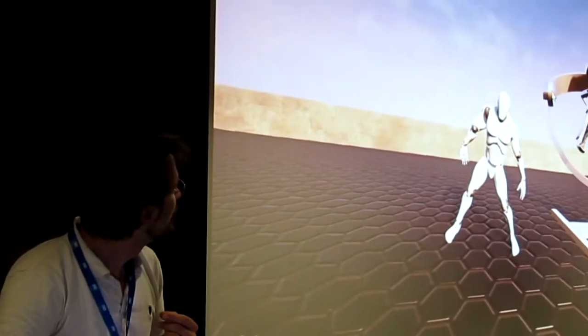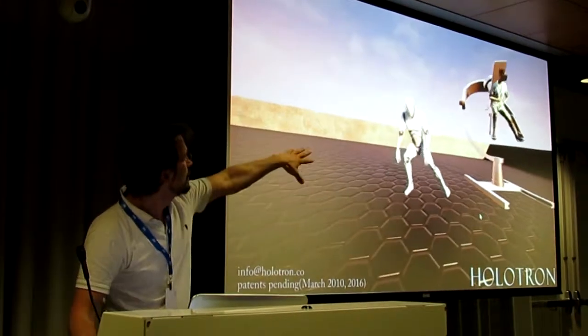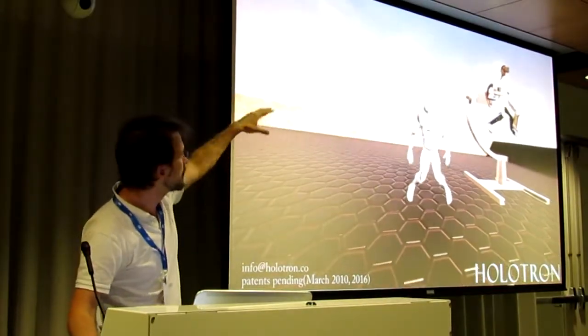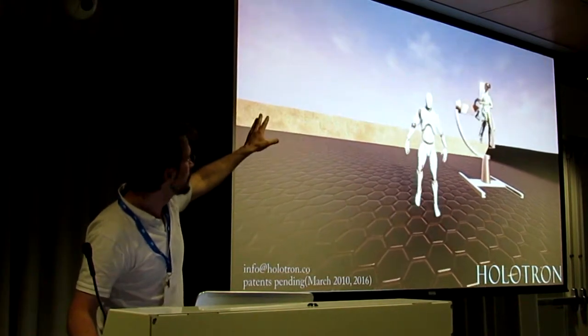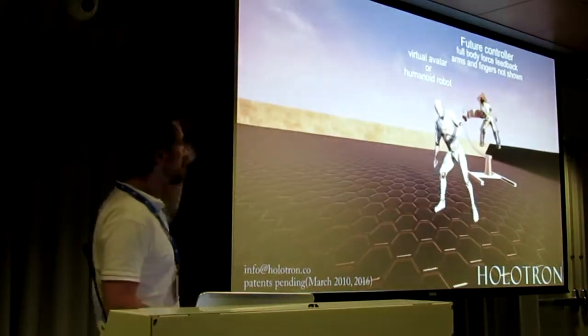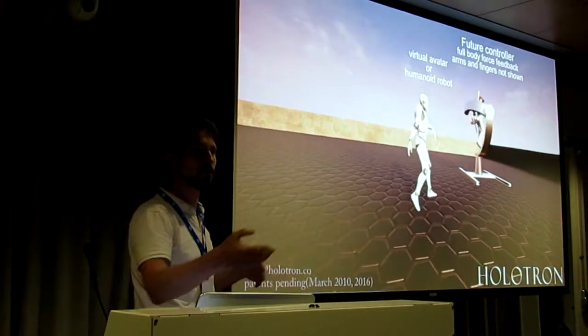Right, so here on the right you see the user. You will wear an exoskeleton suit for the whole body, but here it's just for the legs. That makes you feel what the robot feels, you see what the robot sees, and as you see, you're also being moved just the same way as the robot is moving. So you can actually regulate the balance of the robot using your own sense of balance. And effectively, it feels as if you are there where the robot is.